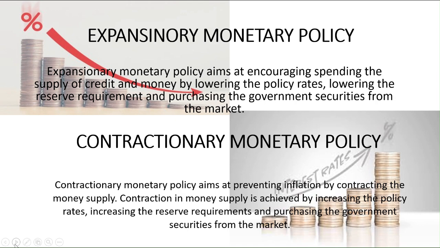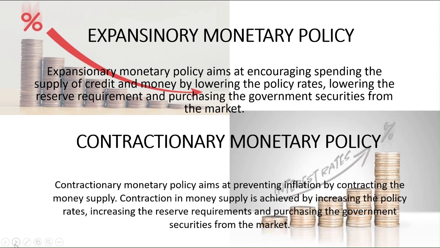Next one is contractionary monetary policy. It is when the central bank takes steps to slow down the economy. It usually does this by raising the interest rate, which makes borrowing money more expensive. When borrowing costs more, people and business tend to spend and invest less. This reduced spending can help control inflation by lowering demand for goods and services. The goal of contractionary monetary policy is to prevent the economy from overheating and to keep the inflation in check.